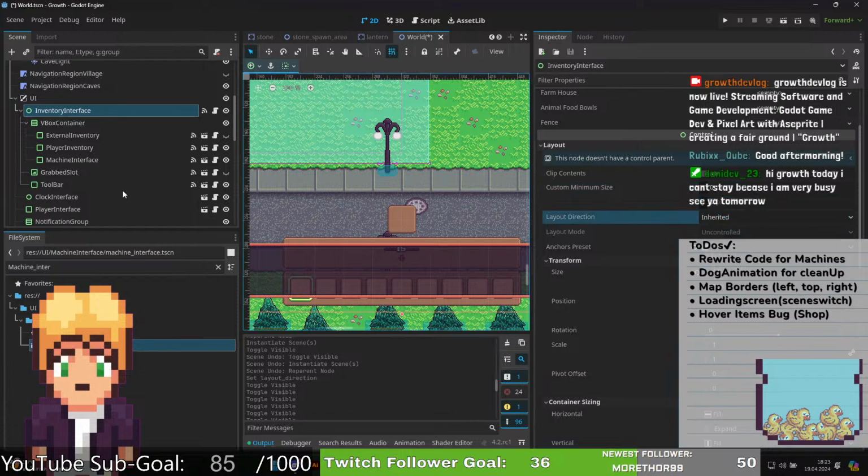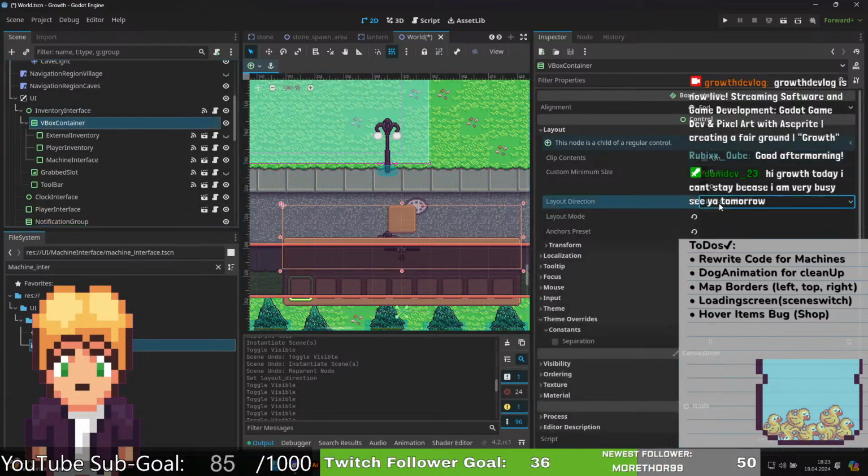Right to left, to right, based on local, inherited transform. I mean, before here it worked, as you could see that the grab slot just changed the position to the right.